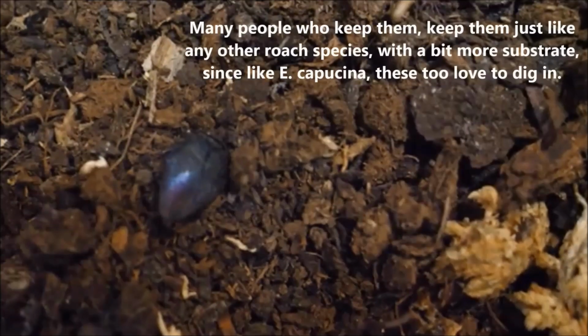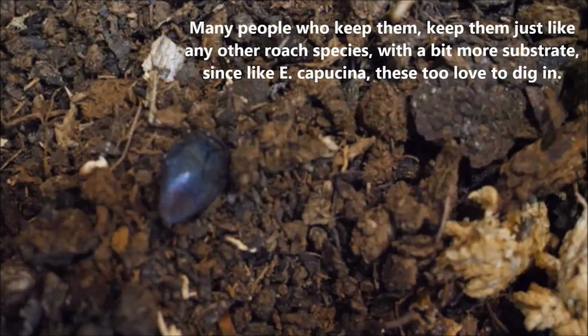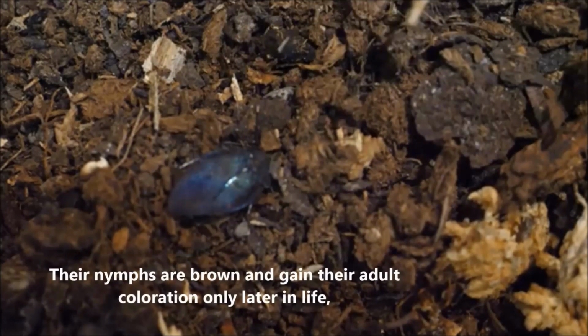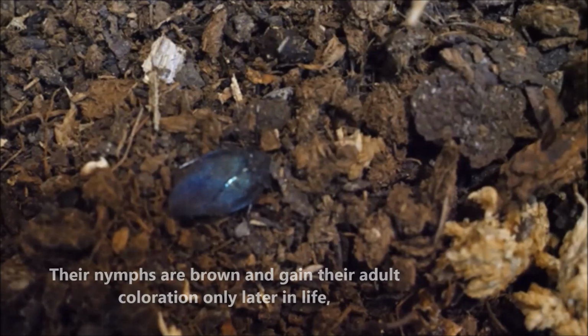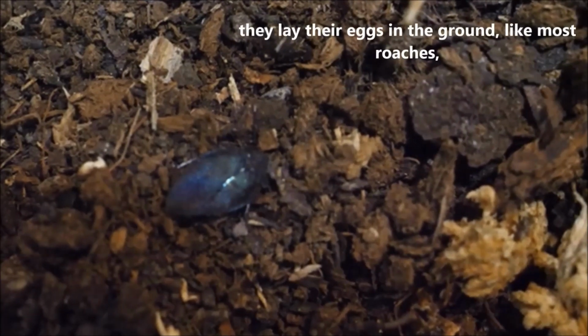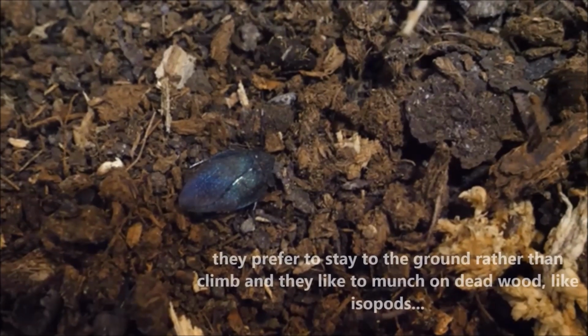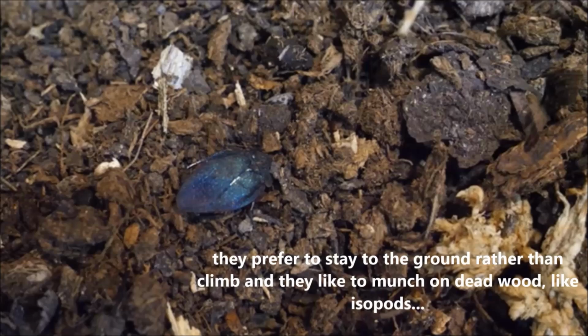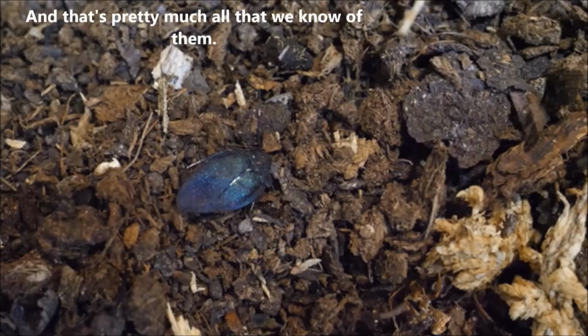Many people who keep them treat them just like any other roach species, with a bit more substrate since, like E. capucina, these two love to dig in. Their nymphs are brown and gain their adult coloration only later in life. They lay their eggs in the ground. Like most roaches, they prefer to stay on the ground rather than climb, and they like to munch on dead wood, like isopods. And that's pretty much all that we know of them.